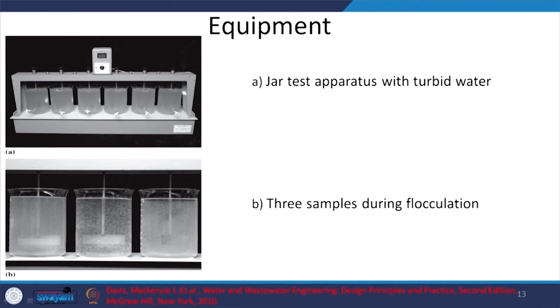So this is what it looks like. Most UG labs would have had it. What do we have? We have this mixer that's dipped into this solution. Here you can see a clearer picture. It's a blade out here. So what are you going to do? We are going to take the apparatus with the water or the sample that you want to conduct the test upon. So 3 samples or 6, depending on the kind of test, let's say, right? One thing here is people took circular beakers. If I look at the plan view, this is the thing.